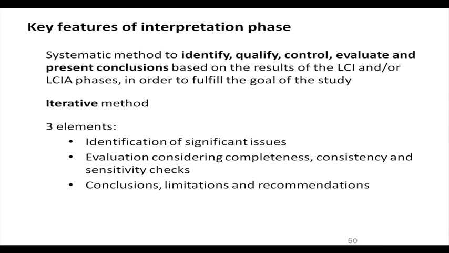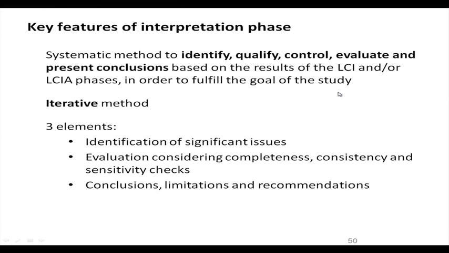In terms of interpretation, there are some key features of the interpretation phase, and we'll look at some of these. It's a systematic method to identify, qualify, control, evaluate, and present conclusions. As the word interpretation suggests, we will have to interpret the data, the information that we have collected. That information was based on the results of the LCI and/or LCIA phases, in order to fulfill the goal of the study.